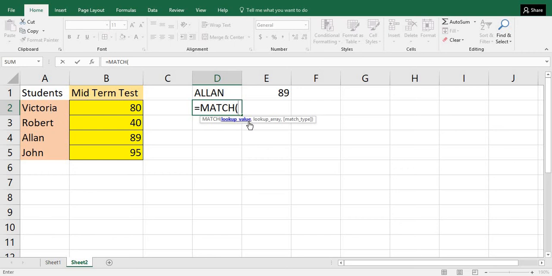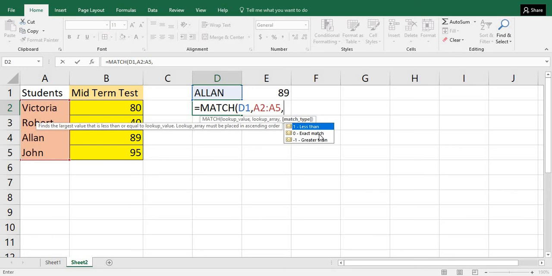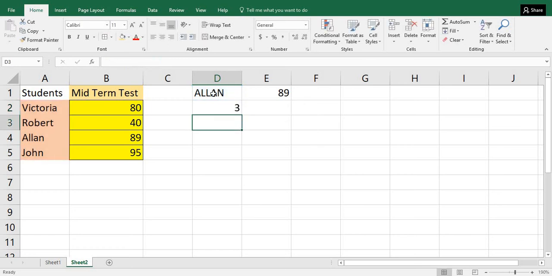The lookup value is Alan, the lookup array is this array, and for match type I need an exact match. This is the position in this vertical array.